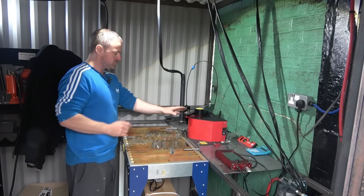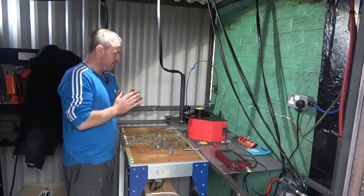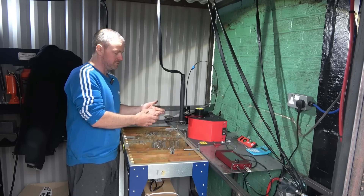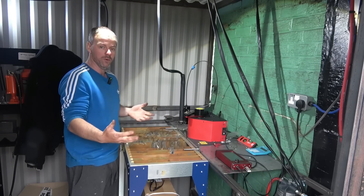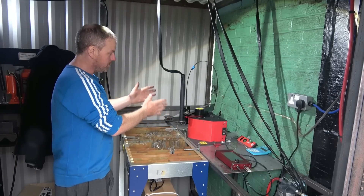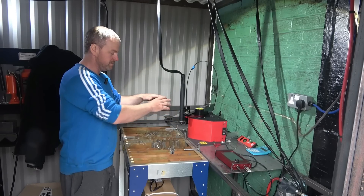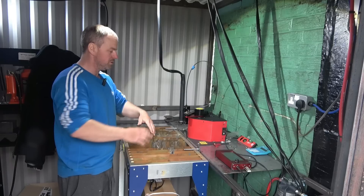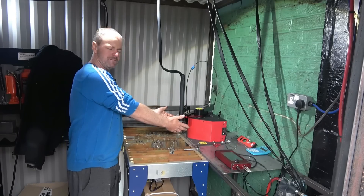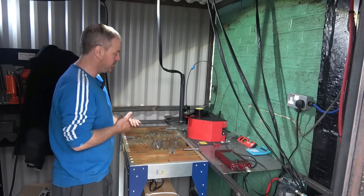This is the Arctroi system I got from Rob Extreme Plasma. It's an American made machine — I believe it's one of the first of its kind as a robot arm. As you can see, this is a small workshop, but what's great is this machine can be put anywhere flat. If you've got a truck body and you want to cut holes out of that, it could simply be bolted anywhere you want. I think it only weighs about 18-20kg — just pick it up and put it where you want.